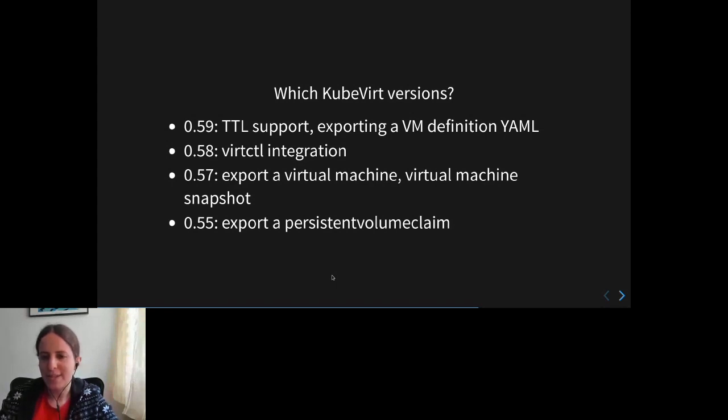And there's also TTL support, which is lifetime. So after a while, it expires in case the VM has a lot of sensitive data. I think that there's a default lifetime for this, so that you don't accidentally forget that you're exposing the disk contents of your virtual machines to the world, possibly, depending on how you set it up.